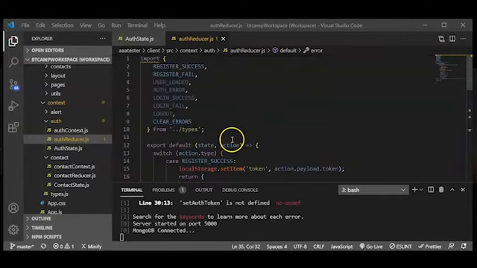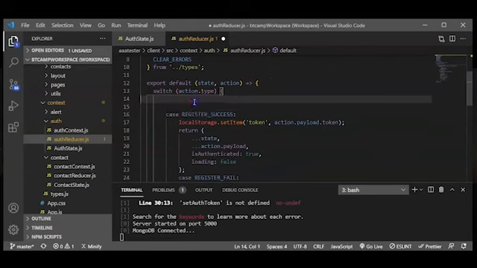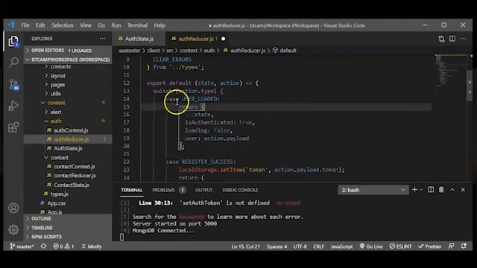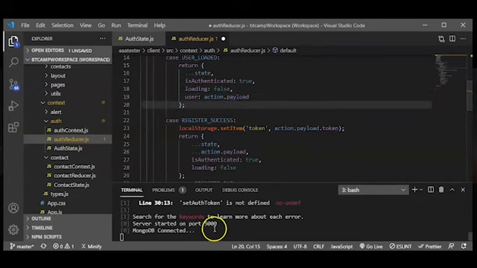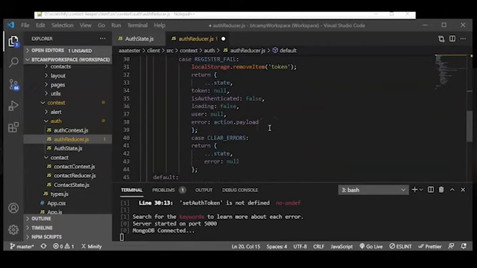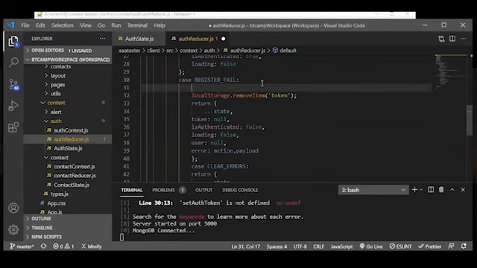So I want to make sure it's added up here. Okay, user loaded. It is one of our alerts. I'm going to go ahead and put this at the top. And I'm just going to paste that in. And basically what we got is a case of user loaded, and we're bringing in the state, making our authentication true, loading false, and then we're bringing in the payload. Okay, now that we have that in there, if there is an error of loading a user, we need to handle that. So we want to make sure that the token is cleared. So we'll go ahead and add this capability.